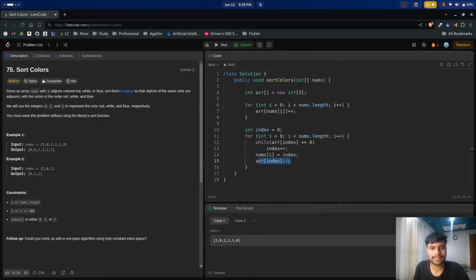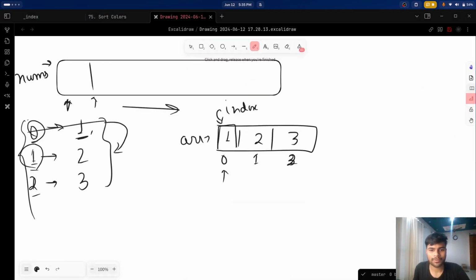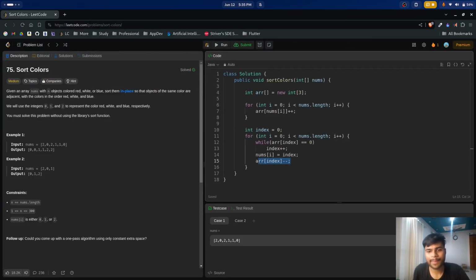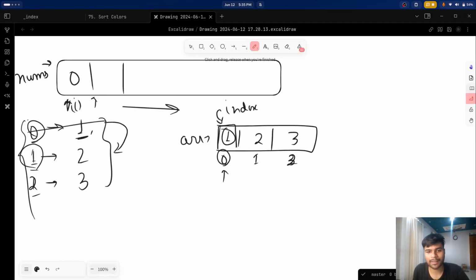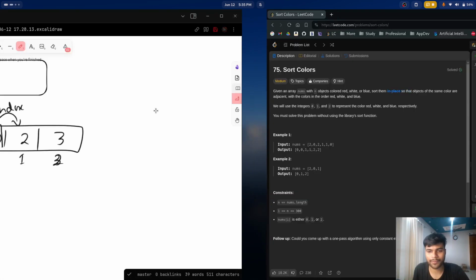What this does is, for example, at nums[i] we will store index, which will start with 0. Of course, when we have index as 0 and we have one 0 here, at i equals 0 we'll store 0, and similarly when we go ahead, i will increment by 1 and ARR of index will decrement by 1, so it will become 0, and naturally we'll move forward.